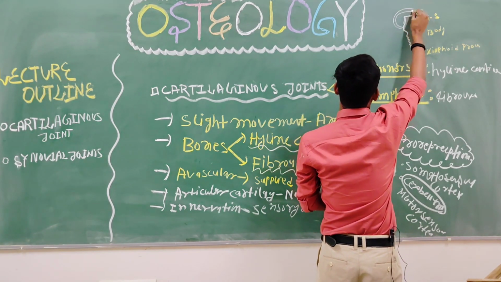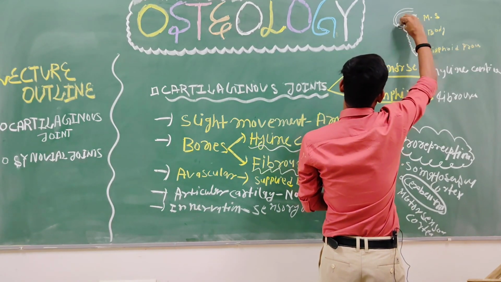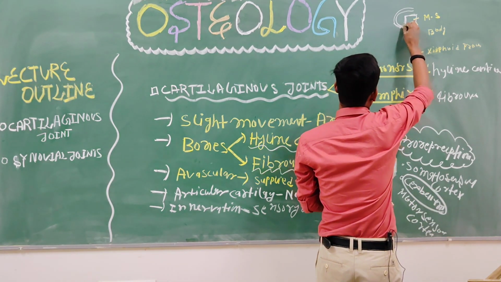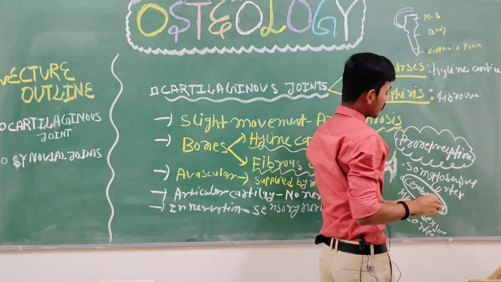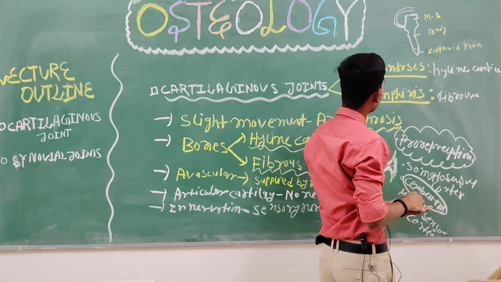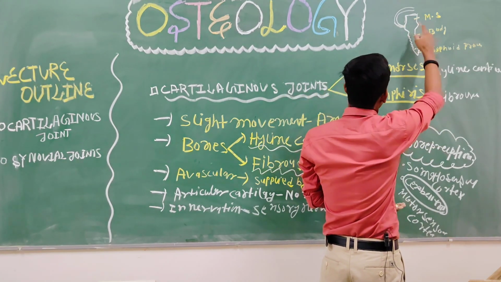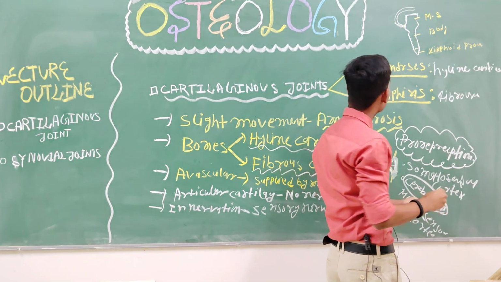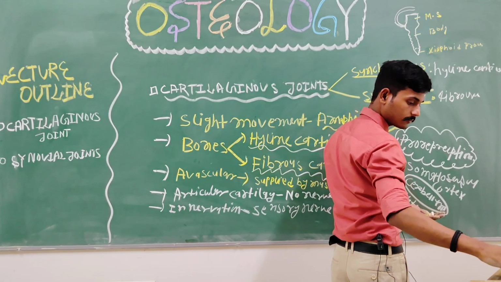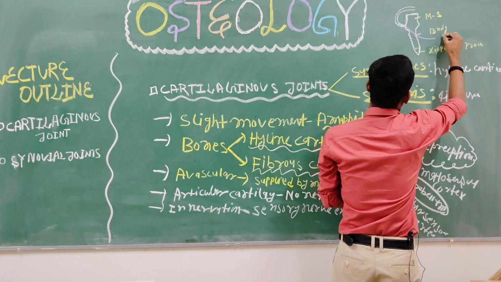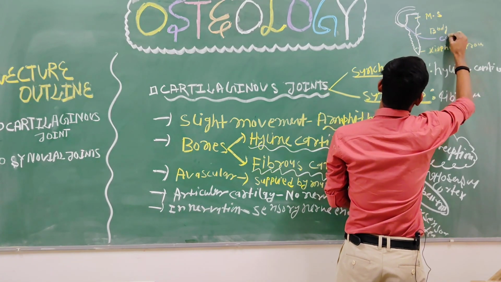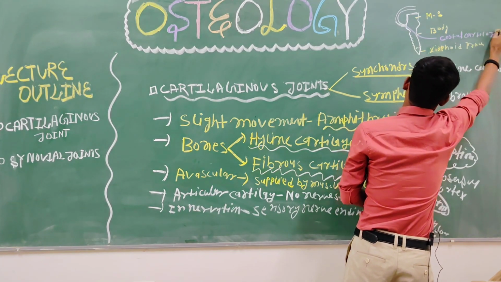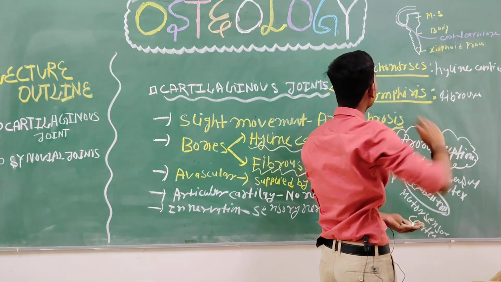See, your first rib is attached with the sternum, and posteriorly they are attached with the vertebral column. This attachment is done by the cartilage called the costal cartilage. Basically here is the presence of costal cartilage. So the example of your synchondrosis type of cartilaginous joint is the first rib connection with the sternum. This is called costal cartilage, and this is an example of synchondrosis.